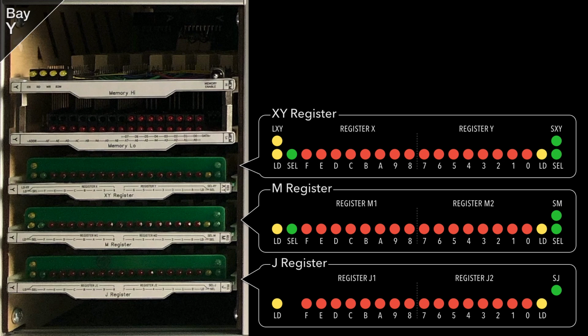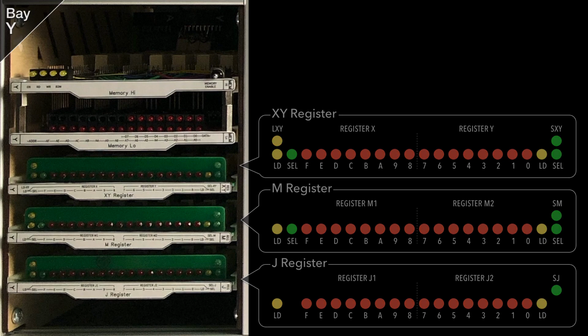In typical use, the XY register is usually used to store a return address from a subroutine or to store an index in memory. This is where the 16-bit incrementer can be useful if you want to bump that value up by 1 if, for example, we're indexing an array of values in memory. The M register is typically used to store a location in memory ready for loading or storing a value there. Finally, the J register typically gets used to store the memory location of a line in a program that we might jump to, assuming an ALU condition register is set. Effectively, this is where we do our branching from.